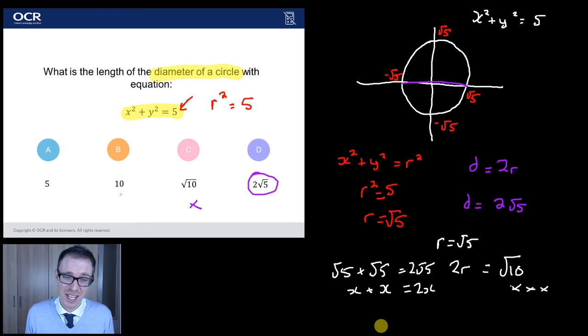10. Where would 10 come from? Well, I reckon 10 comes from if you think your radius is actually 5 instead of it being root 5, then all of a sudden you're going to get an answer of two lots of 5, which is going to be 10. So, that comes from thinking your radius is equal to 5 and getting that particular one wrong. What about 5 itself? Two reasons I reckon students will get 5. It's a good one, this one. If I do say so myself.